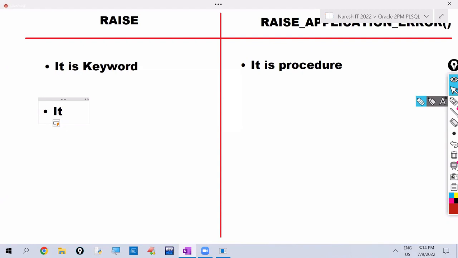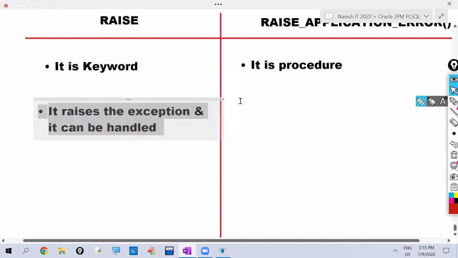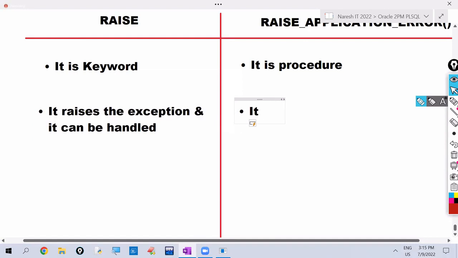Raise raises the exception and it can be handled; we are handling it here. But in raise application error, it raises the exception, but it cannot handle it.